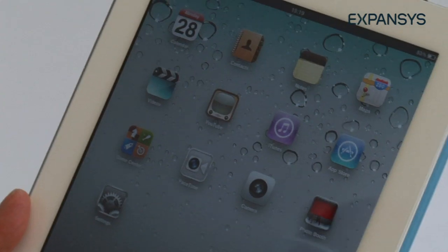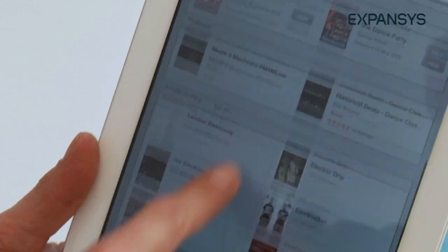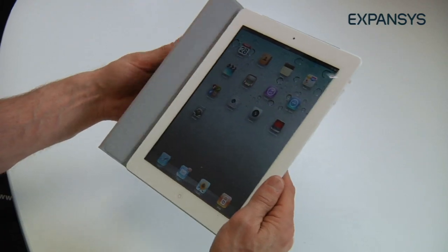More on the HD front, HDMI output possibility via hardware interface. Strangely, I haven't quite got to the bottom of this, but I think, to be factually correct, it means that you could output loads of your apps and mirror your desktop in 1080p, but you can only do movies in 720p. Now, if that's right, and this literally is day one as I'm recording this, I've had this for a day. If that's correct, then it's a real shame, because the one thing I want to do is download full HD movies from iTunes and then be able to play them on a TV. So if I'm in a hotel room, for example, I can whack it in there and use the full 46-inch screen, but not sure if you can actually do that.